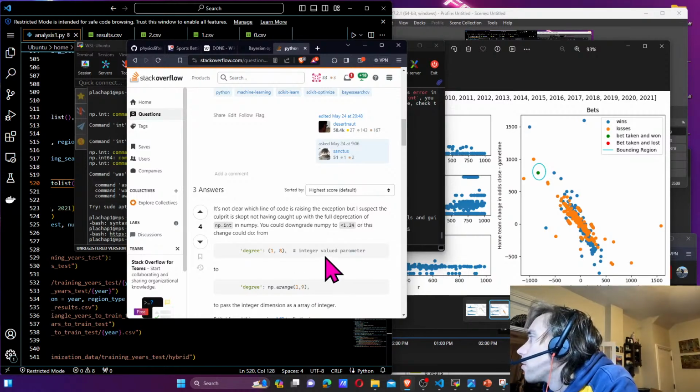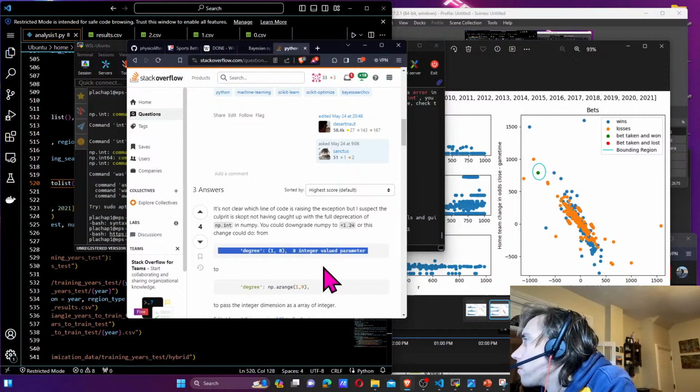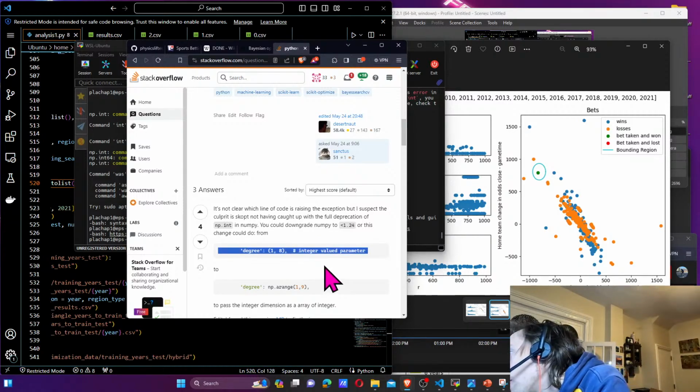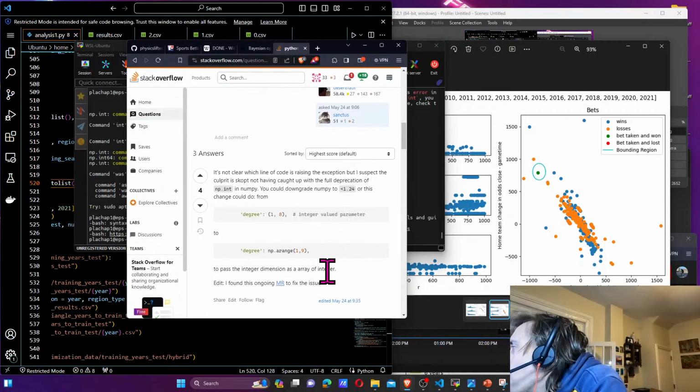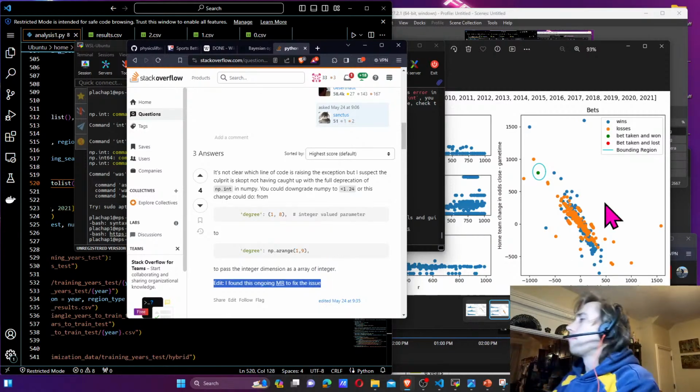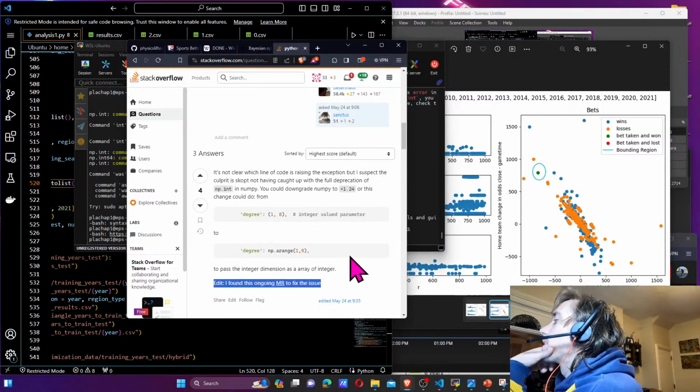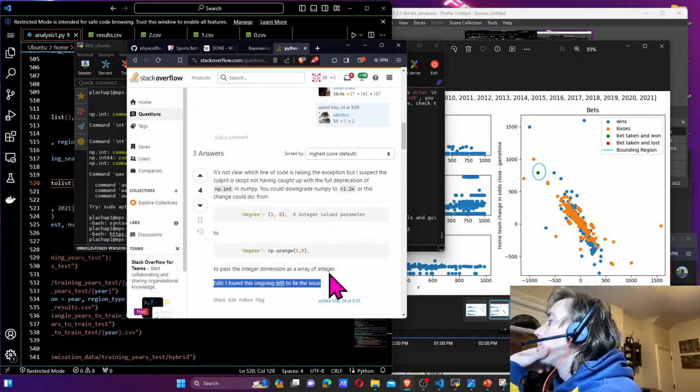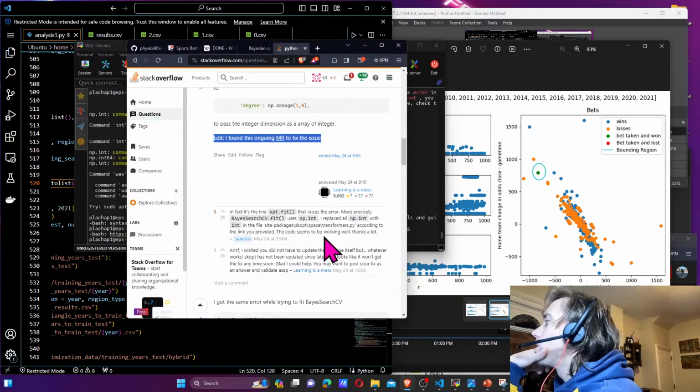You could downgrade numpy to 1.24, or this change you could do, to pass the integer dimension as an array of integer.